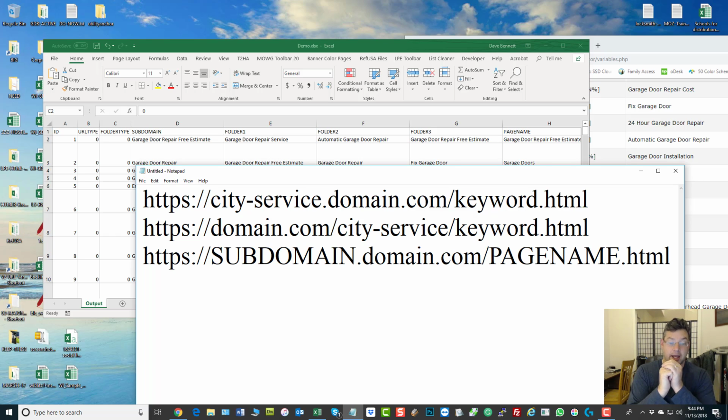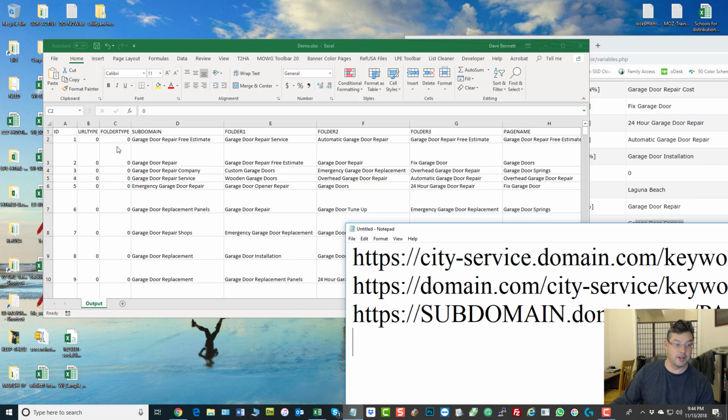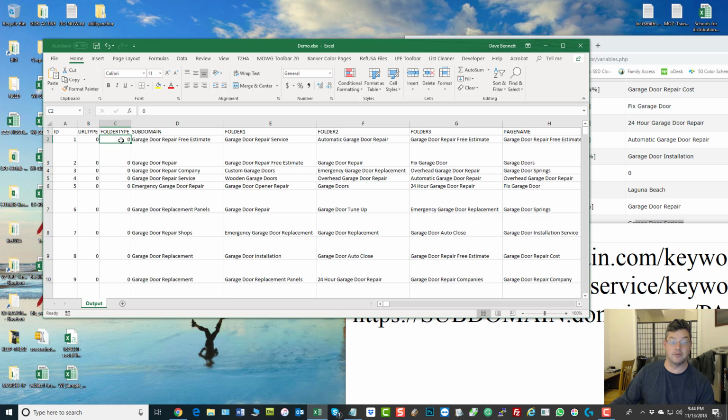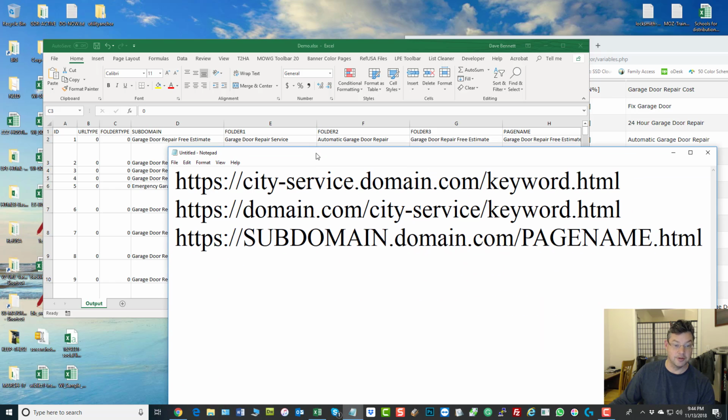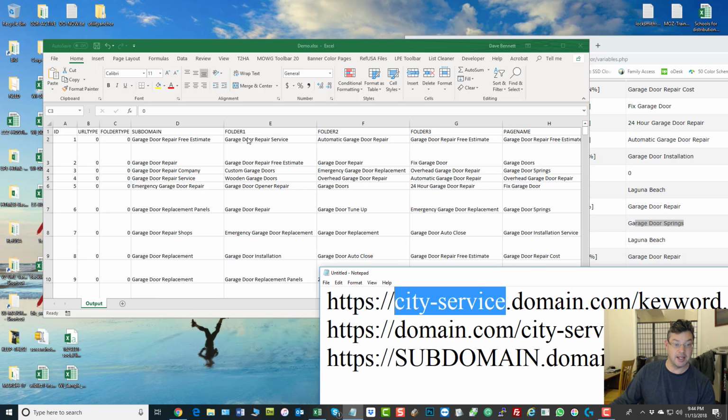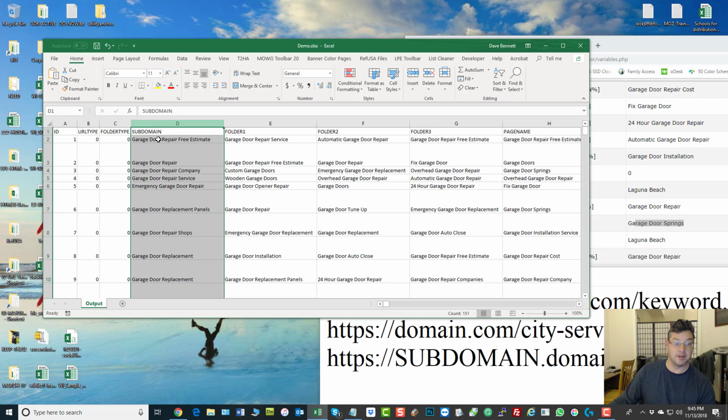Maybe I do, maybe I don't, but maybe I want it to be something that I choose, like page name.html. So you want to choose perhaps on some rows, not necessarily all of them, but you want to switch for each row. It's like an on and off switch, which allows you to use a subdomain instead of the natural city-service format if you have something in the subdomain column for that row.